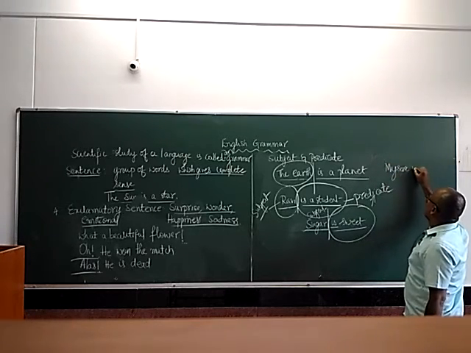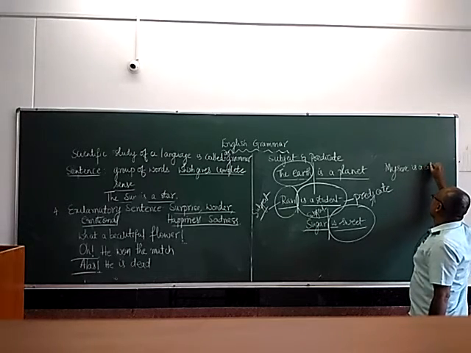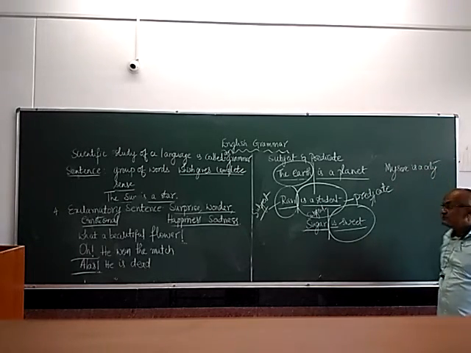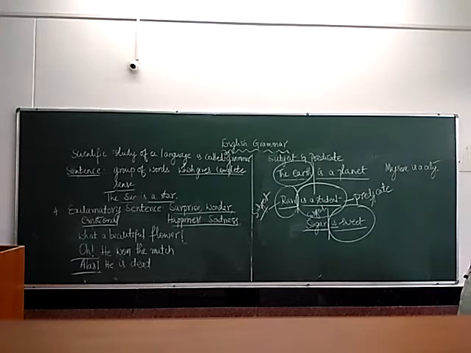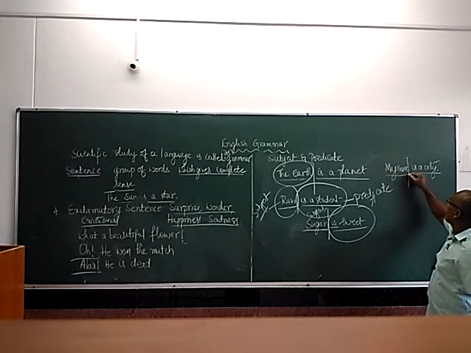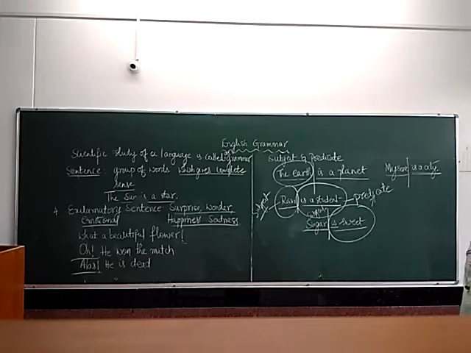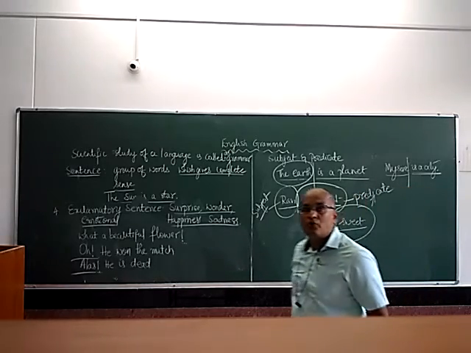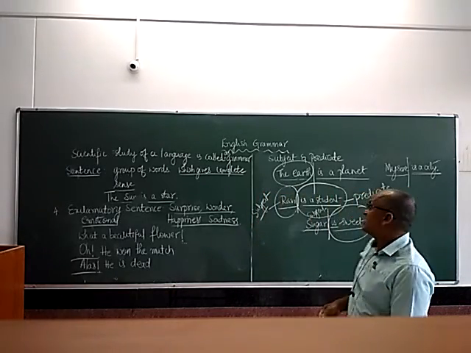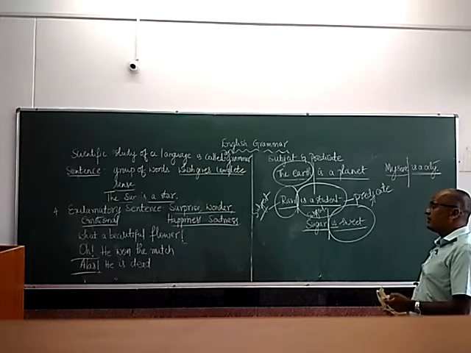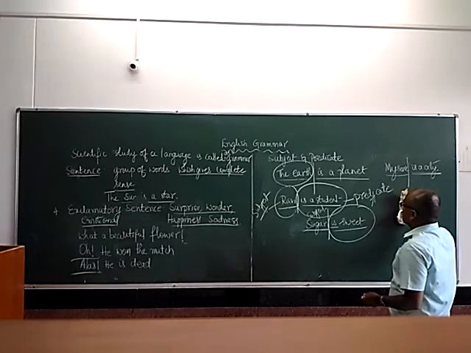Mysore is a city. London is a city. Okay. Mysore is a place. Is a city. We get to know that Mysore is a city. So we have seen the two main parts and how to identify those two main segments of a sentence. Okay? I think you are clear with this.